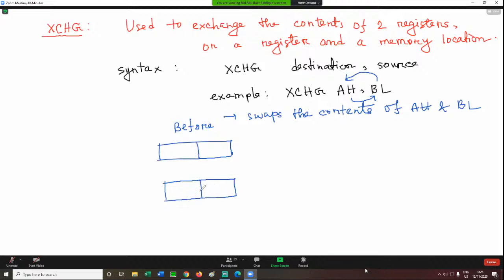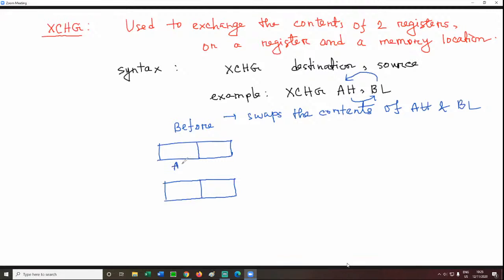Right. You're right. So suppose before, this is my AX, this is my AH, this is my AL, this is my BH, this is my BL. And what will happen after?